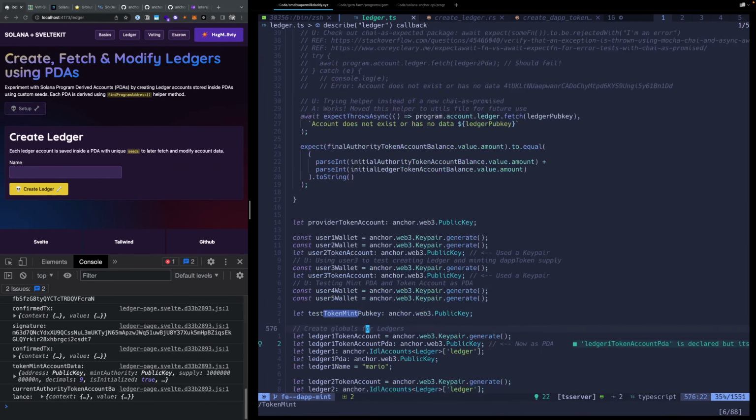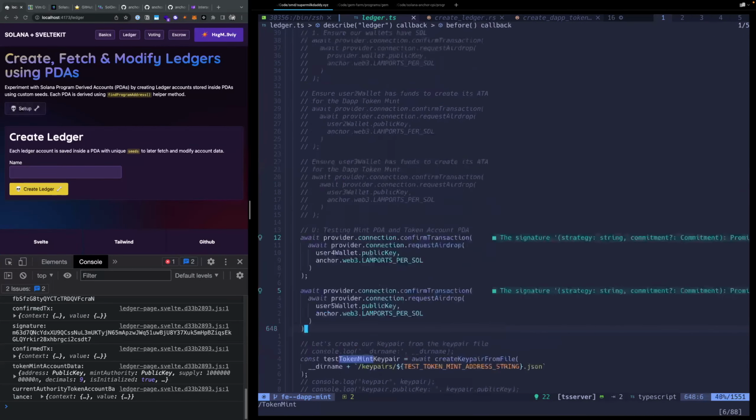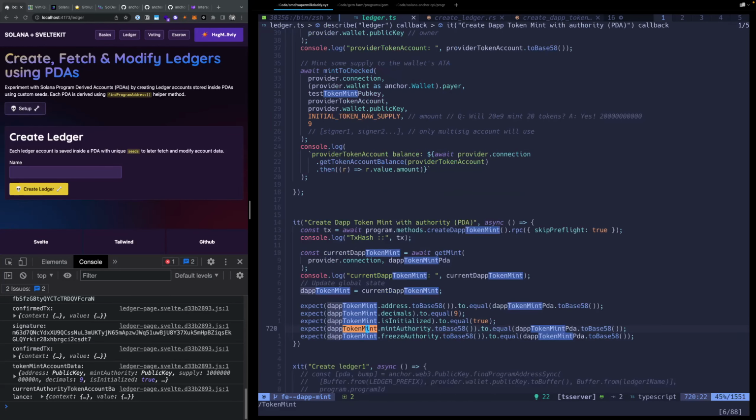Because it's such a simple thing to do, it's all right here. I have this one line right here, because my createDappTokenMint is deriving a PDA right away, and making the mint, using that PDA as the mint, not only the location for the mint account, but also the mint's authority and freeze authority and whatnot.